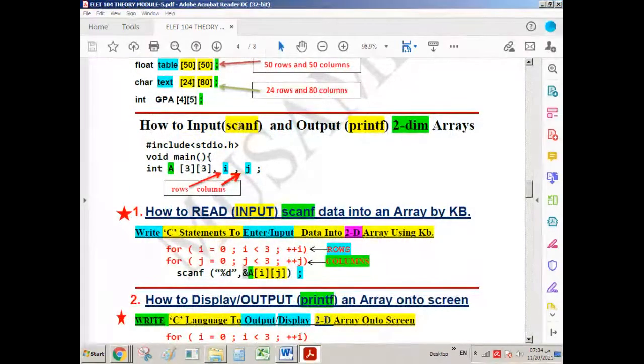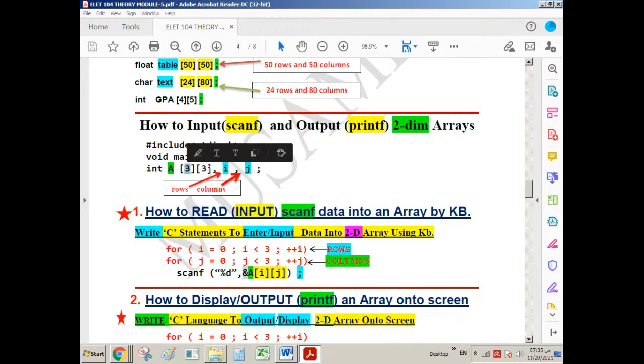Let's see how we input numbers into the two-dimensional array. When we say input, that means we are using scanf. When we say output, that means we are using what? printf. For example, #include <stdio.h>, void main, int a[3][3].